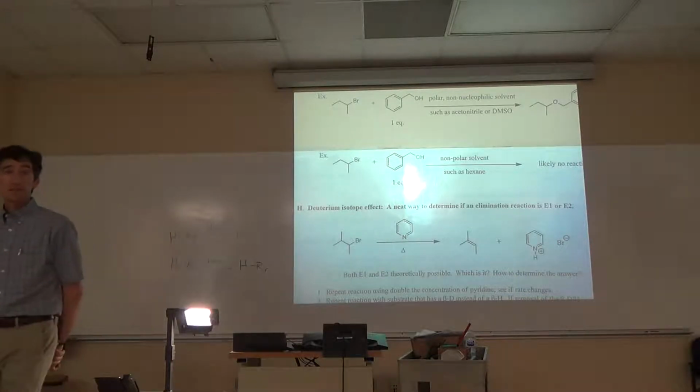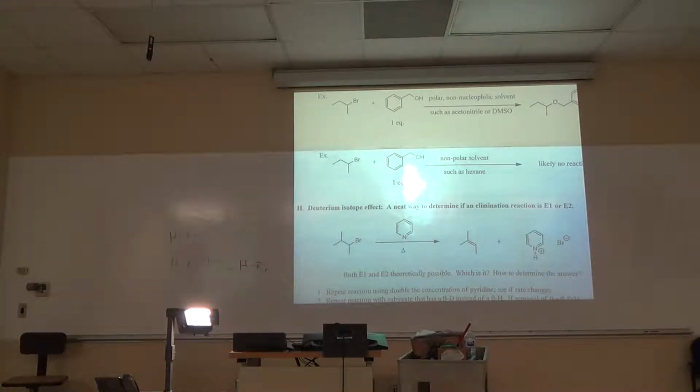Well, whenever you're doing elimination, the nucleophile, the thing other than the leaving group, acts as a base. It takes an H, and when you take an H, you call it a base. If we're doing a substitution, you would call it a nucleophile. So it's more appropriate to call it a base here. The base is what? Not strong. Is pyridine a weak or strong base?